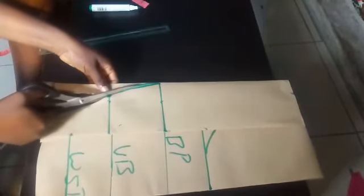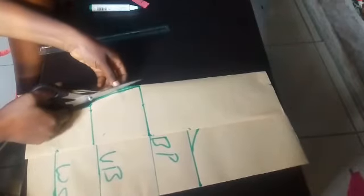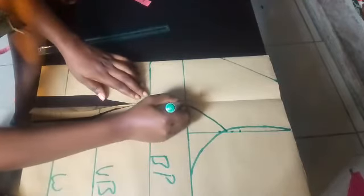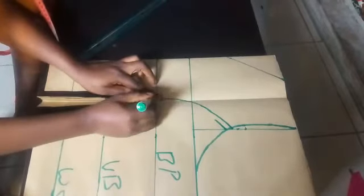This method is very simple. Just like 1/2 inch to your bust line, you stop. Don't cut it all out. When you get to your bust point, 1/2 inch to your bust point, you stop. Then you turn it over again. You connect this to this and this to this. So let's do it. You'll be taking 1/2 inch upward. Yes, 1/2 inch up, 1/2 inch down.